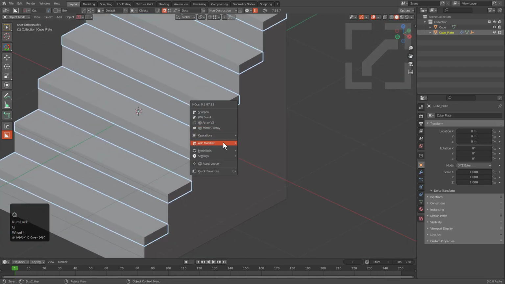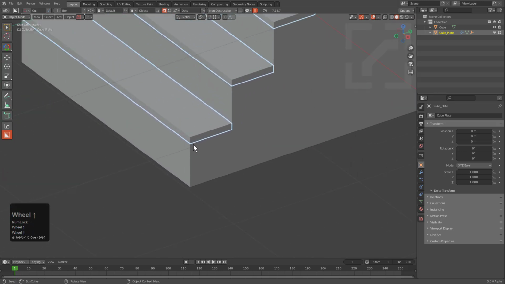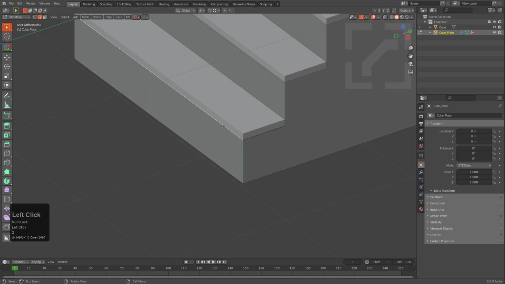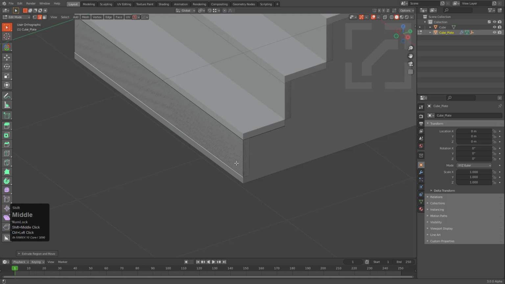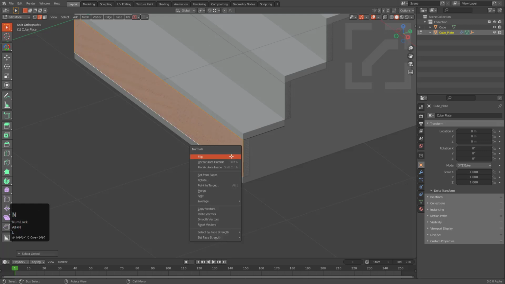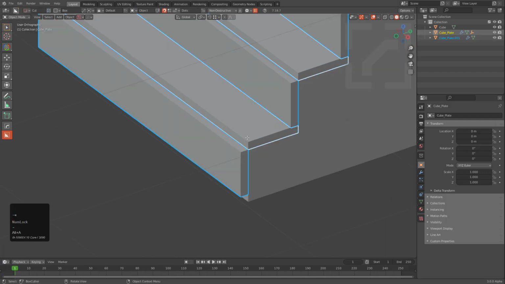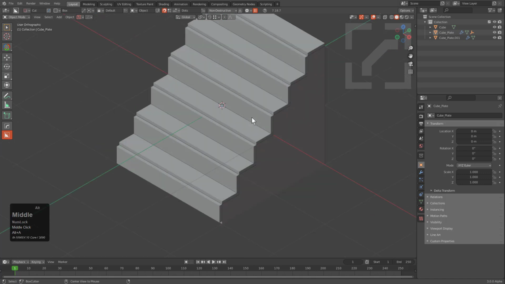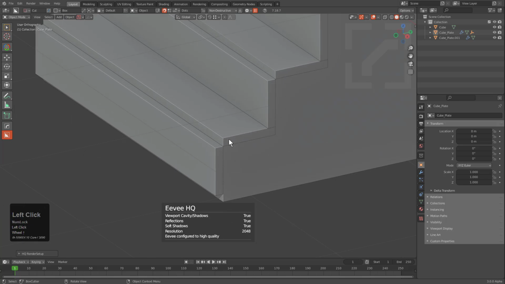So I'm going to press Q, we'll lower our solidification just slightly, and the next thing we'll do from here is just select this edge, Shift E, E, Z, we'll just bring this down maybe to about there, looking at this stair for reference, and I'll press L while hovering over this, press Alt N in order to bring up my normals menu, and we'll just flip my normal. We'll press P to separate that selection. And also the shading in the viewport just looks terrible, so I'll press Alt V, we'll jump to EEVEE HQ just to get that looking better.